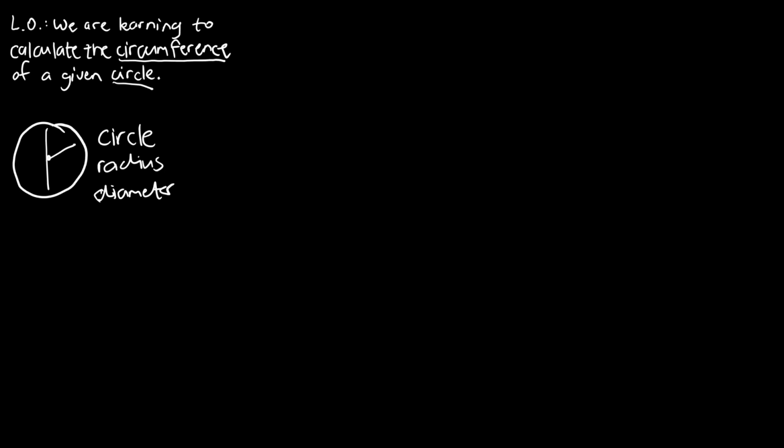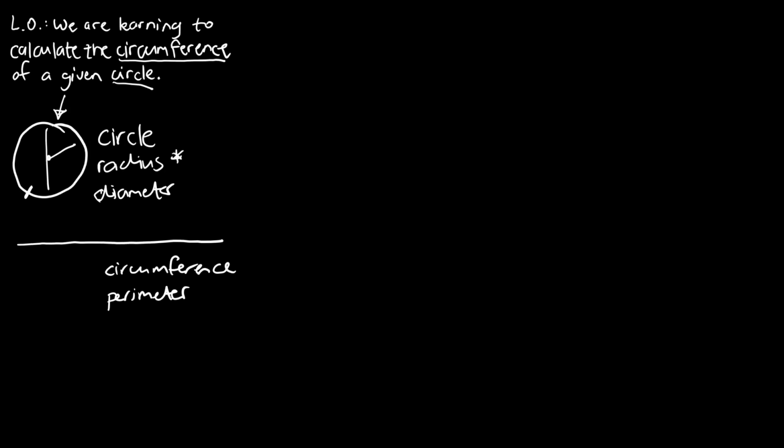So like the area formula, the circumference formula, which we're going to learn about, heavily relies on the idea of a radius. So if you get this circle, and for example, maybe we chop it here, and then we stretch out the circle like it was a bit of string, that bit of string is what we would call the circumference of the circle. It's a word that specifically refers to the perimeter of a circle, and the word circumference won't apply to squares, but perimeter can apply to both.